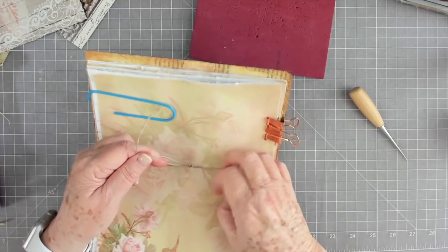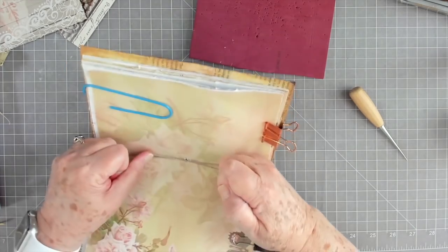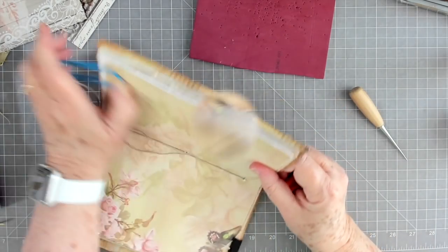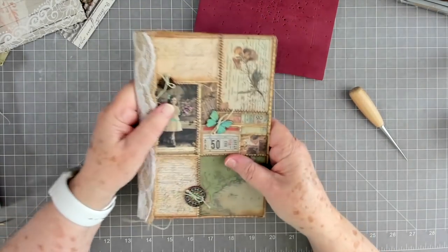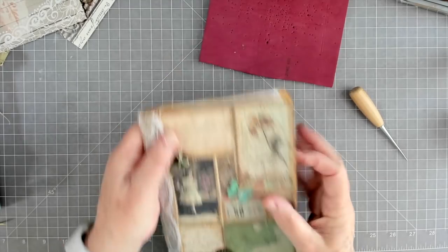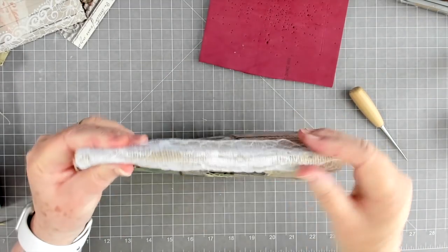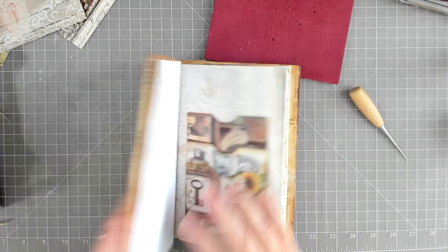And like I said, make sure that your tails are on opposite sides. There we go. I may leave that hanging for a while. I don't know. So there is our signature in there. That is neat. I like that. Okay. And then our thread kind of matches our burlap there, so we don't have to worry about that showing.